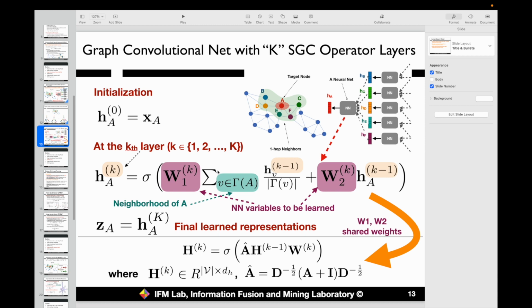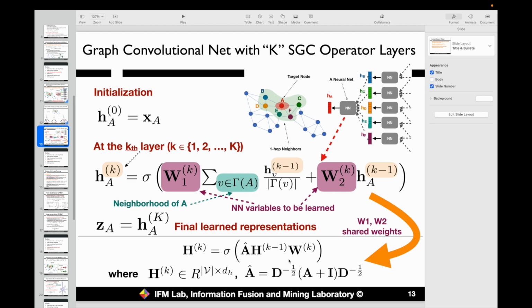Here we have this summation for all the neighborhood. Actually, this neighborhood information can be indicated by the adjacency matrix of the graph effectively, right? We integrate who and who are connected to each other by the adjacency matrix. So the formula we write here covers both A hat, denoting the normalized version of the adjacency matrix of the graph, and H^(k-1), denoting the lower layer representation covering all the nodes inside the graph. And we also have the parameter W as shown here. If W1 and W2 have a shared weight, then we can simplify W1 and W2 into one single variable W as shown here.